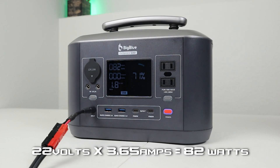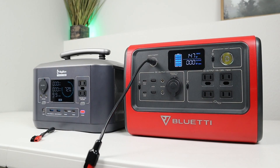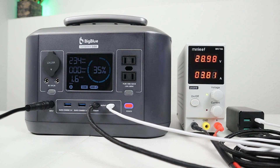With the solar panel plugged in, we're getting 82 watts input on the CP500. It has a pretty low amperage limit, so this is likely the ceiling with this panel. To verify, I plugged the same panel into my EB70 and got 147 watts, confirming the CP500 limits solar input. Testing maximum barrel connector input with an adjustable power supply at 29.96 volts, it limits to 3.65 amps — so the max input through that port is 112 to 113 watts.